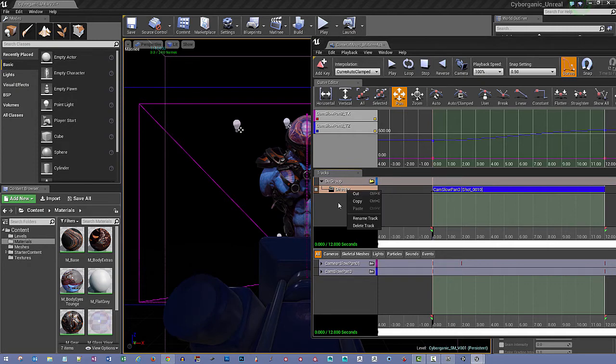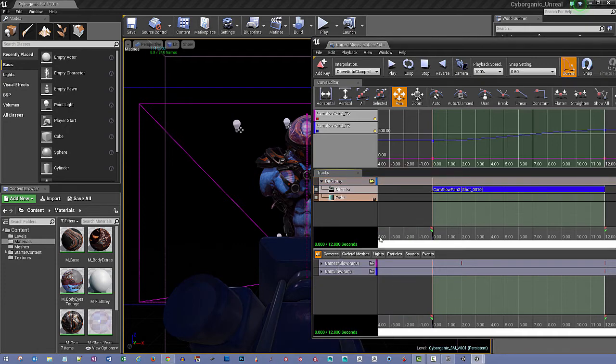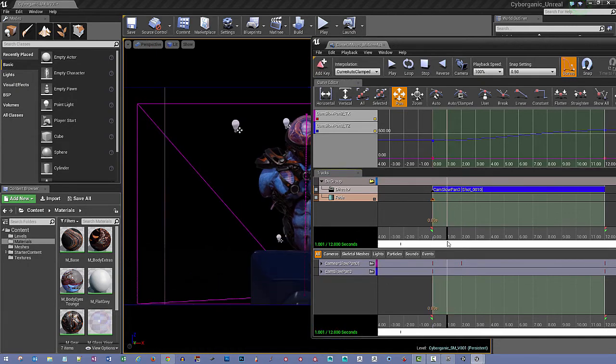The next thing I'm going to do is just go and select the director group, and I'm going to do a fade track. So we just come straight down here and go to add new fade track, and then on here we'll select this and we'll set a keyframe for it right at the very beginning, and then on like around frame 1 second, we'll add another keyframe.